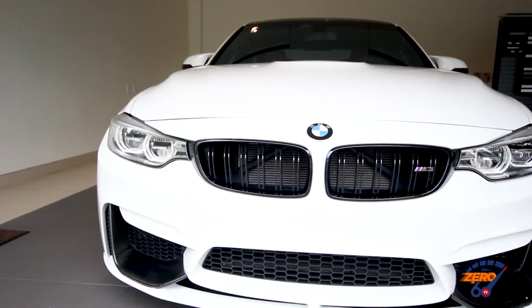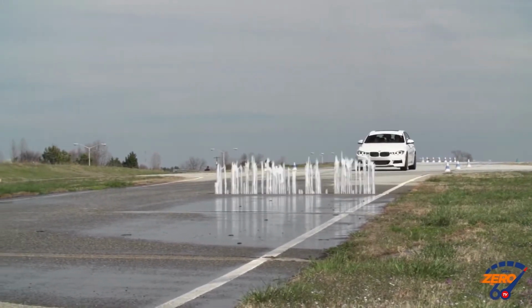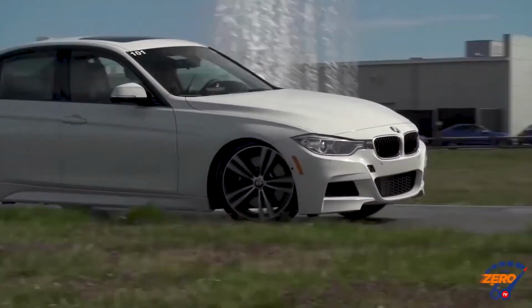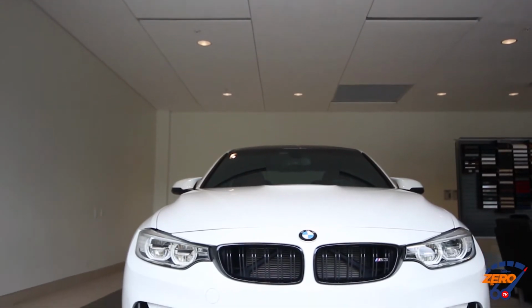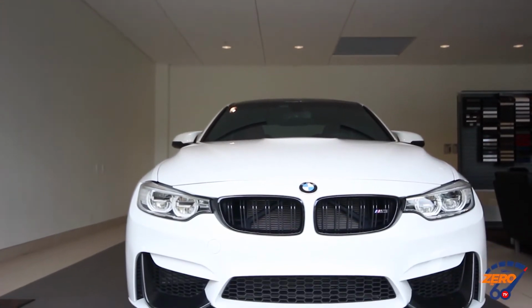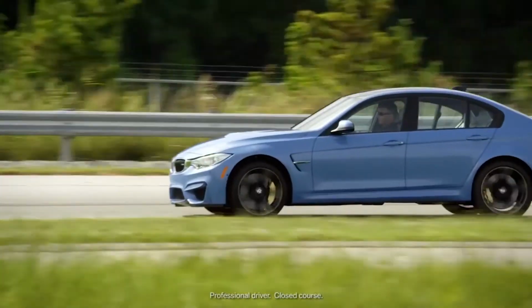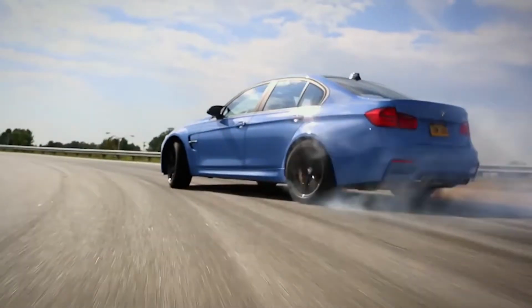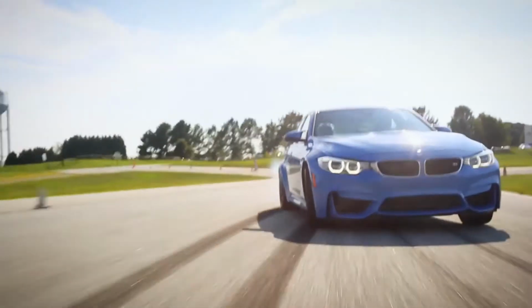BMW puts you up at no additional cost in a hotel room. They give you instructors. They take you out on the test track. They show you the safety features that are built into your car and have you push the car to the limit, and show you that this car is built to keep you safe. And if you turn everything off, then chaos can ensue. That made my wife really comfortable with the car. She walked away thinking, wow, these cars are so safe because of all these features that are built into them. So I got something out of it and she got something out of it. But if you don't take the Spartanburg delivery, you can always take delivery back at the dealership.